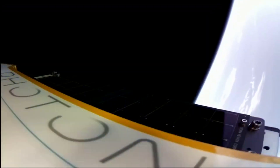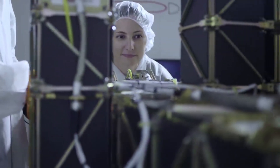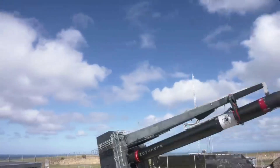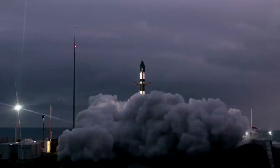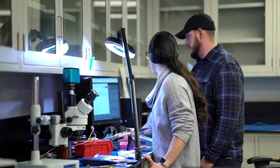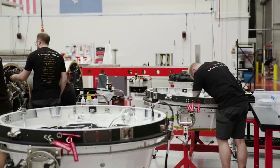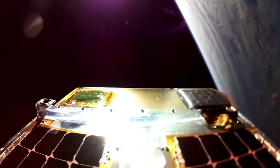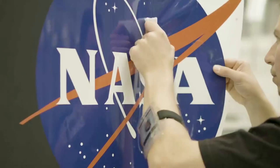Rocket Lab provided the mission MAX Flight Software, Guidance, Navigation, and Control (GNC) Design and Analysis, MAX Ground Data System, and Mission Operations. Since launch, the spacecraft has been operated from the Rocket Lab Operations Center in Littleton, Colorado. As part of operations, the Rocket Lab team is responsible for daily spacecraft health and status monitoring, payload tasking, and trajectory control between the spacecraft to support the optical cross-link testing. Rocket Lab also supplied the star trackers and reaction wheels for the spacecraft, enabling the high-precision attitude determination and control required to achieve the optical communications link. The spacecraft separation system for the mission was also supplied by Rocket Lab. This is a significant step toward the realization of a global high-speed space network, and I could not be more proud of the teams at Rocket Lab and ASI for making it possible, said Rocket Lab founder and CEO Peter Beck. Once again, this is a solid demonstration of the efficiencies and reliability delivered by Rocket Lab's vertically integrated capabilities.